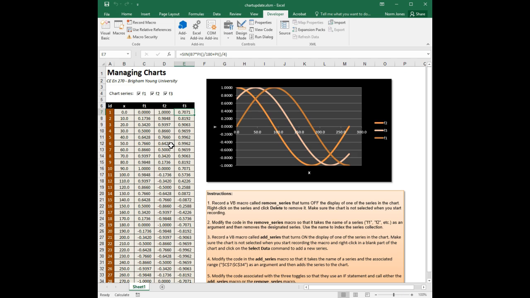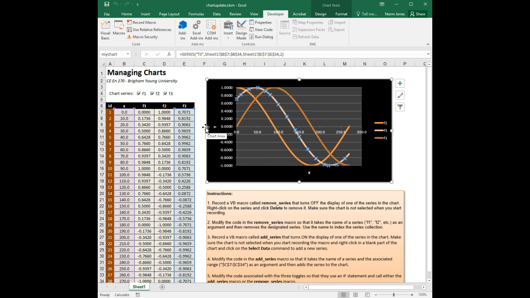And what we want to do in the end is set things up so that you can turn on and off each of these three series, F1, F2, and F3, independently using this set of checkboxes. So what we have charted here is a set of XY scatter plots with three series. They all reference column B for the X series, and for the Y series, they reference different things. So this is F1, and this is F2, and this is F3.